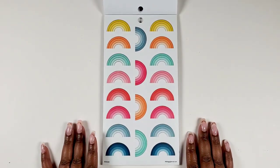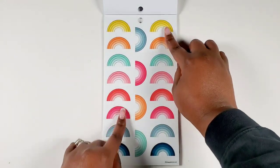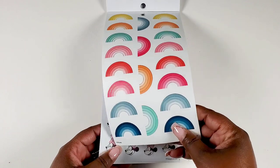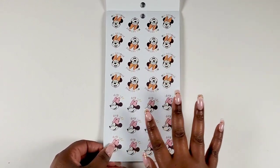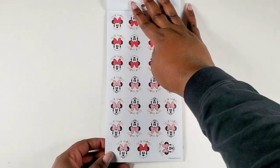And then y'all, look at these rainbows. Okay, so they're ombre rainbows though. So a yellow ombre, orange, teal, pink, red, blue. That's cute. And they even have gold foil on them. And then we have some little mini heads that say no school and day off. Cute. And these are paper.